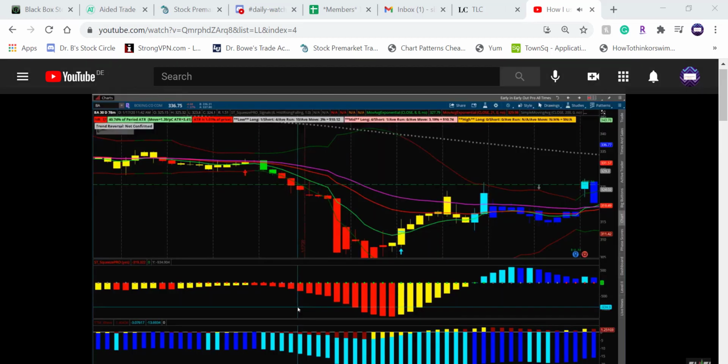But for me, I usually only look for green bars. It means it's typically ready to fire, should be firing one way or another, and it's really going to take off. So while that may limit me on the amount of trades I make, some days I don't find any trade, or I'm really struggling to find a trade, and that's because I'm only looking for this green bar.